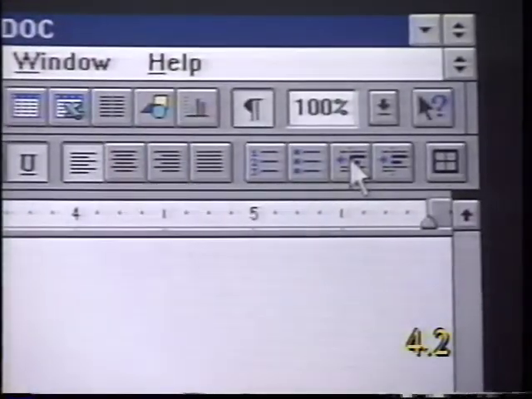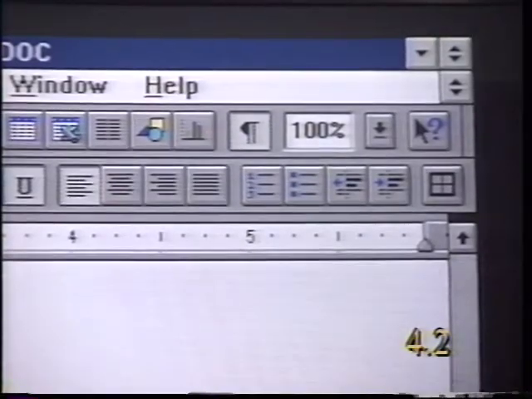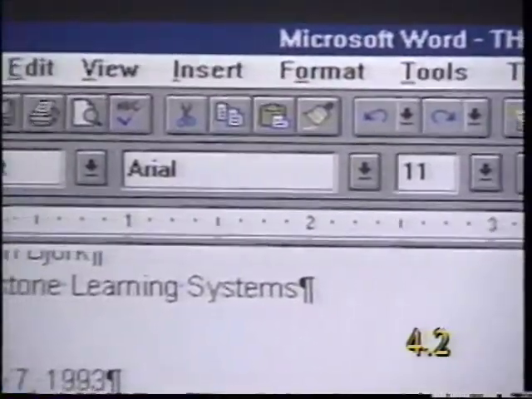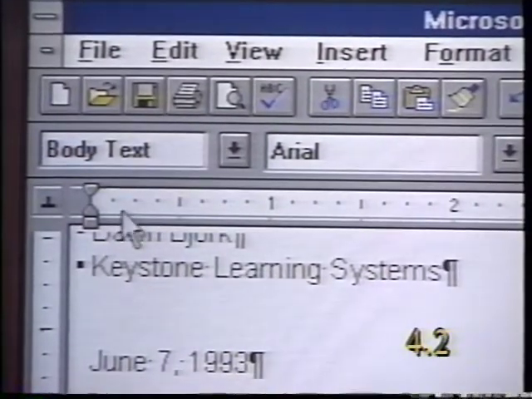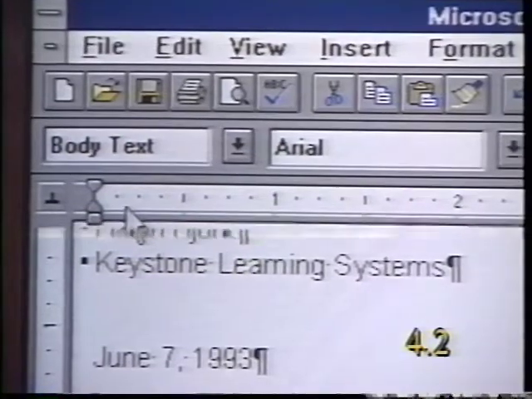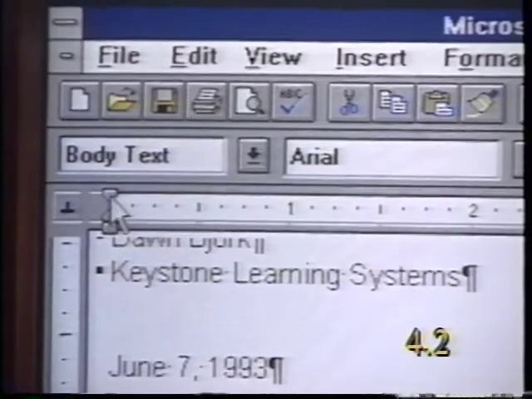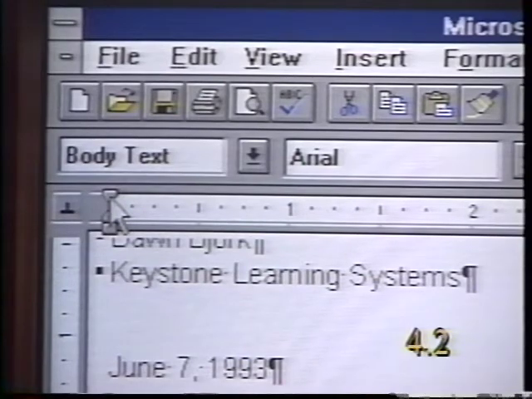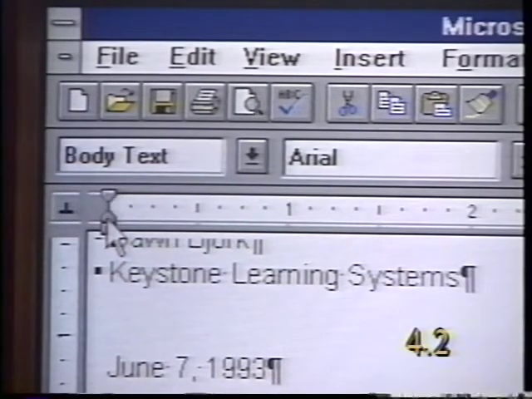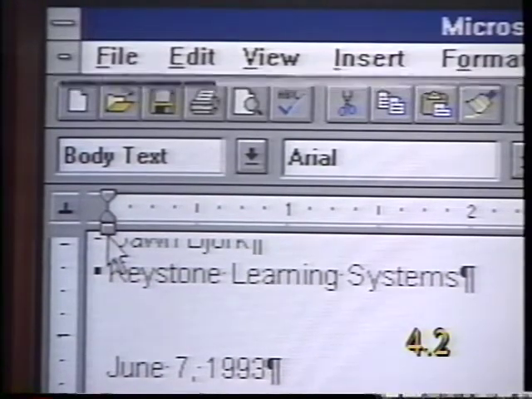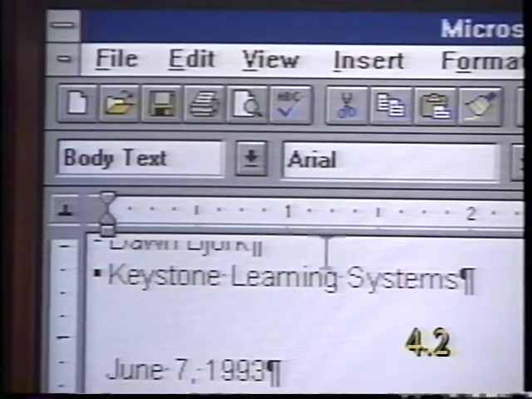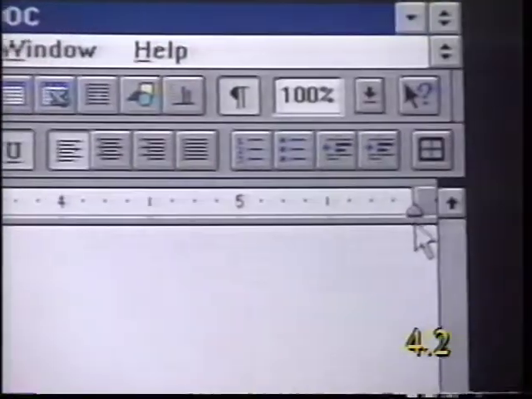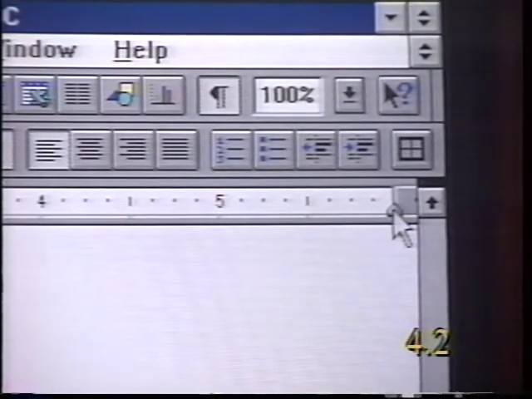Let's look at that ruler in more detail. The left-hand margin is at 0. Placed currently on top of the left-hand margin are a number of little icons or little characters. The top triangle represents the first line indent marker. The bottom one is the left indent marker. The box below allows us to drag these markers back and forth. I'll show that to you in more detail. On the right-hand side, we have the right-hand margin as well as the right indent marker.